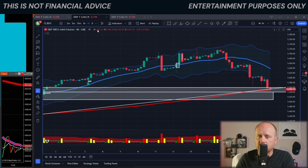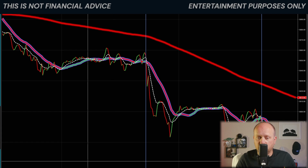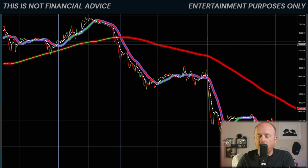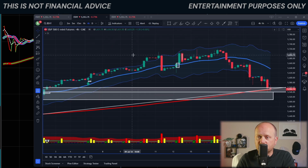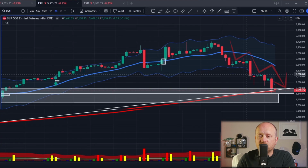Well, that came in. Let's look at the 15-minute KISS chart to tell us what the deal was here. If we go to the 18th, 17th, 16th, 15th, once we flip the 15-minute into first position on the short side, there was no more looking for longs. Then we wanted to see if it started to transition into the 4-hour chart and the daily chart. Price on the 4-hour chart has moved all the way down to the lower moving average, which is our 200 simple moving average.